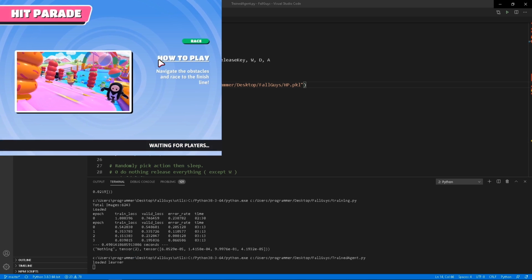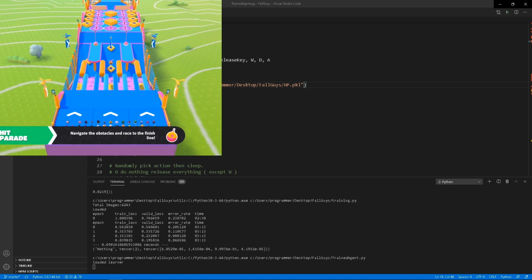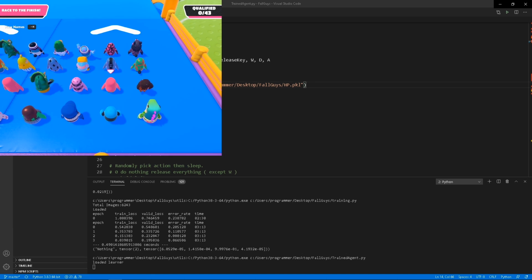So what we have here, I filmed my screen, and I'm going to do a cast a little bit later where I filmed myself so you can see that I'm not playing the game or anything like that. You can see that I've loaded up my learner there in the bottom corner. I had a separate AI for each level depending on what level I was playing. So here I'm playing Hit Parade. I loaded up the Hit Parade learner and I'm going to run through that right now. So this is a fully automated AI that's playing this level.